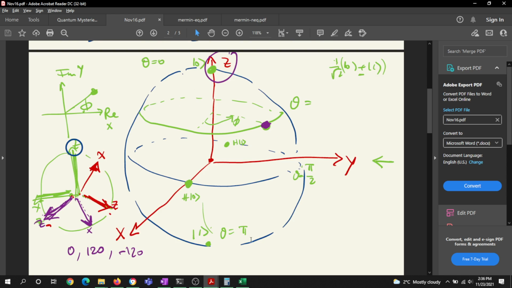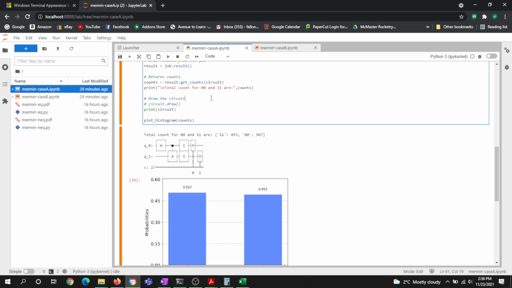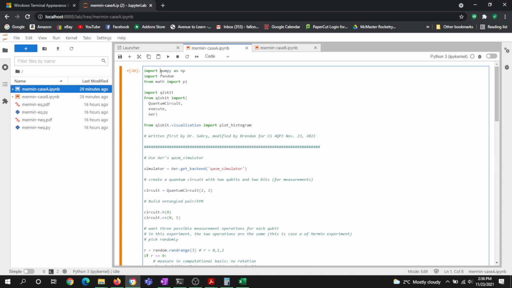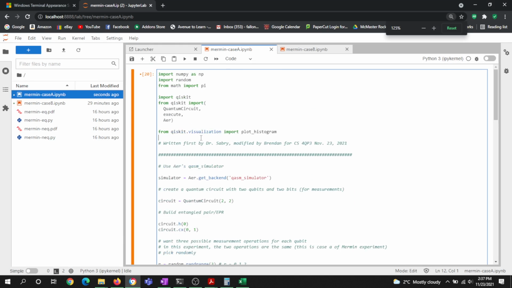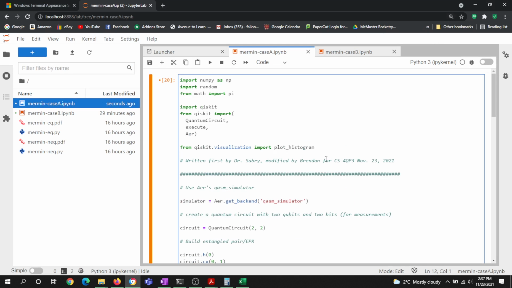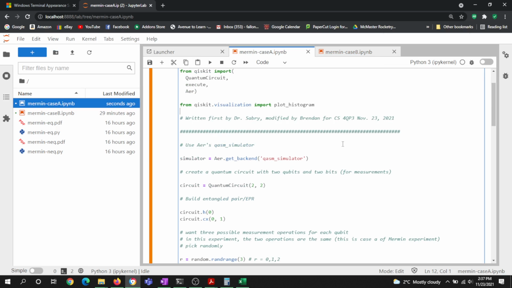So yeah, let's just hop into Qiskit here, and we'll get started. I've got two files as a case example. We'll walk through those, although I know you guys are familiar with Python and Qiskit at this point. But we'll start simply. We're going to start with case A for the Mermin experiment, the case where the setting is the same here. And actually, maybe make this a little bit bigger, because I know reading code is kind of annoying. Yeah, hopefully that should be a little bit better.